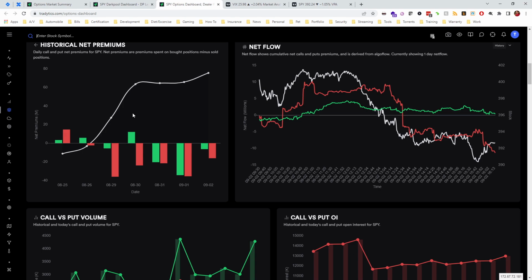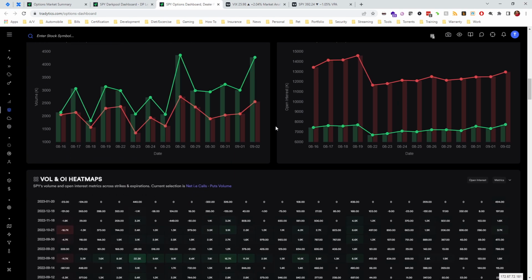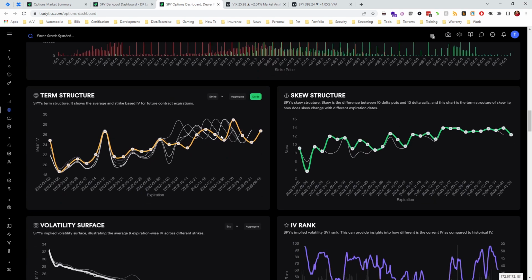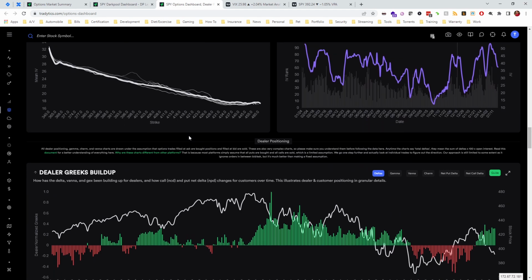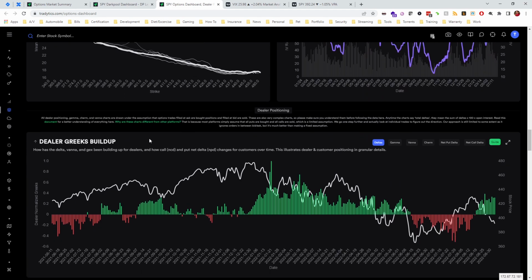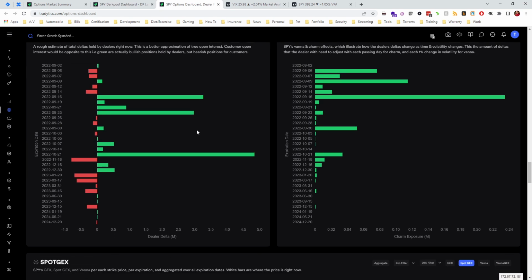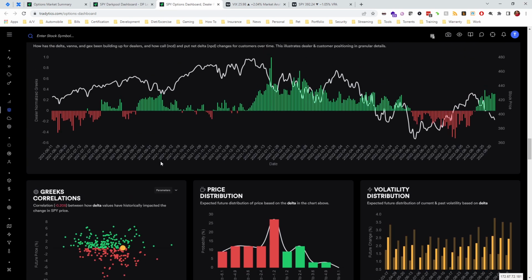As we've talked about in past videos, it's important that we don't look at net flow here because this will be largely skewed by positions used for hedging and things like that by large institutions. However, when we start getting into the dealer positioning side of things, that's where this dashboard becomes extremely useful. I'll talk about things like the new spot GEX and vanna GEX in future videos, as well as dealer OI and things like that.